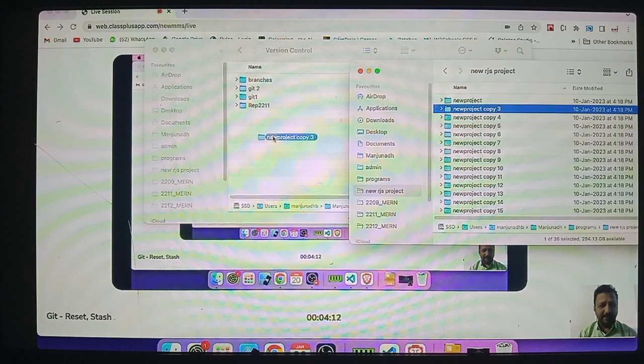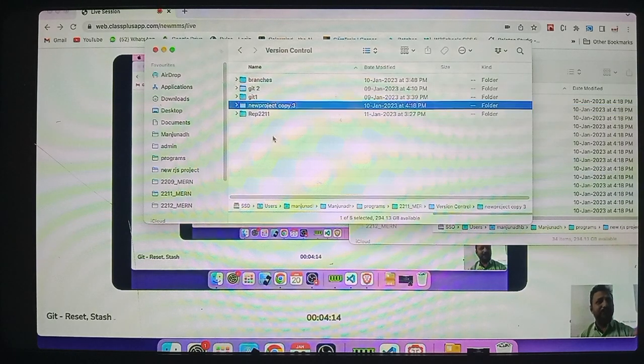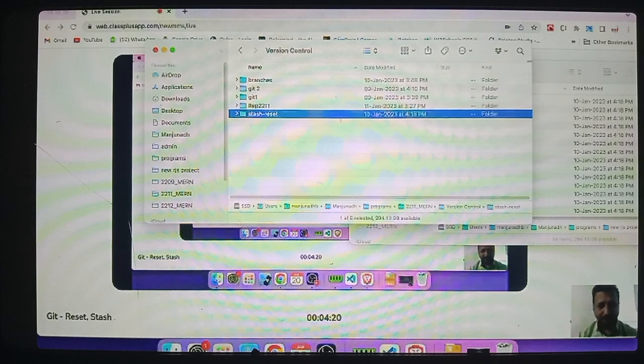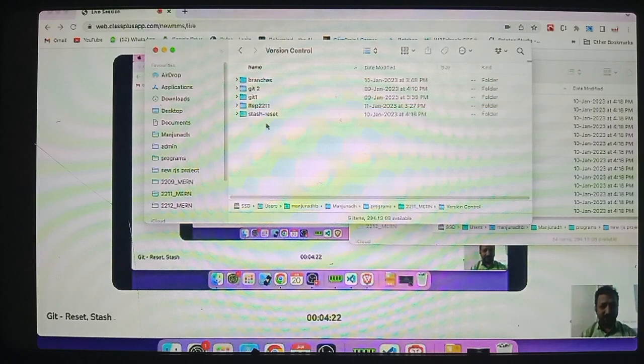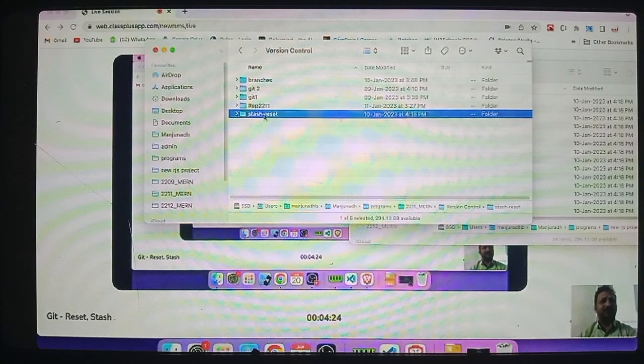I'm creating a new React project. Stash. New project I have created. This is already a repository because we have created it using npx create-react-app.